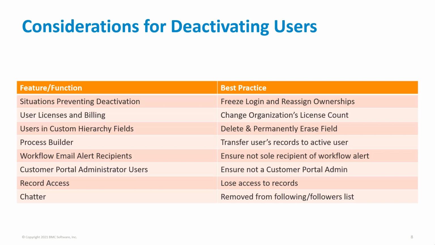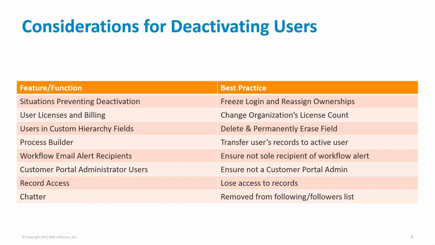Deactivated users lose access to any records that were manually shared directly with them or implicitly shared with them as a team member. Users higher in the role hierarchy relative to the deactivated users also lose access to those records. However, you can still transfer their data to other users and view their names on the users page.